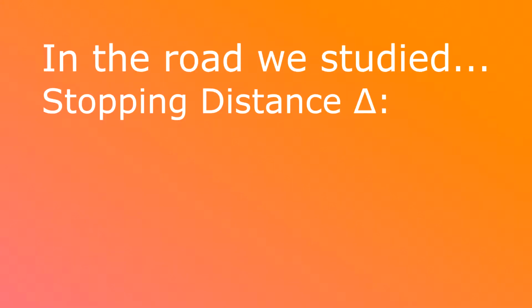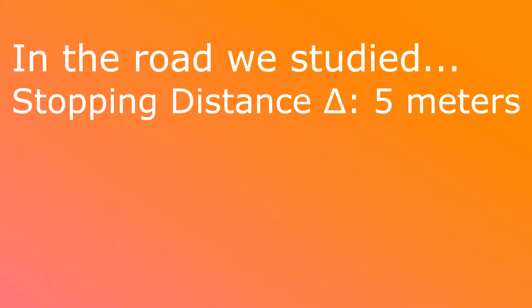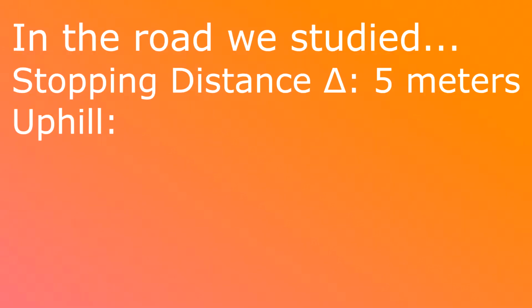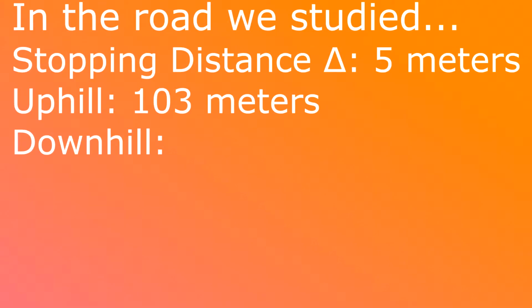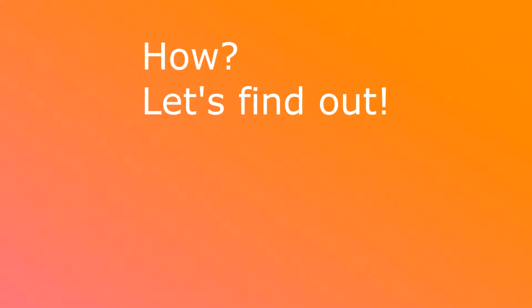For example, for the stretch of road we analyzed on Highway 20, the difference between uphill and downhill stopping distances is approximately 5 meters even on a grade of 3.853, which is quite steep for a highway. The uphill stopping distance was estimated to be 103 meters, and the downhill stopping distance 108 meters. This insignificant difference allows uphill and downhill speed limits to be the same. How did we figure that out?